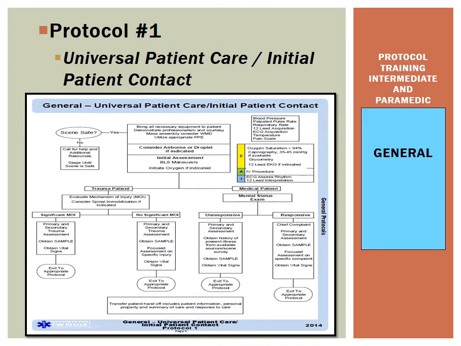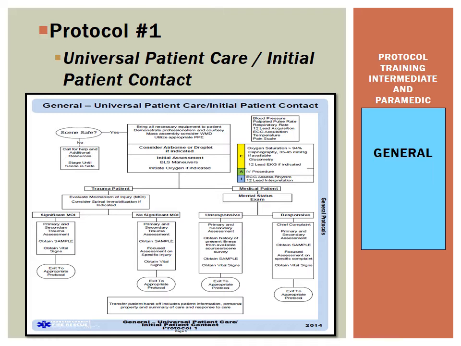Okay, so let's start with Protocol 1, the Universal Patient Care and Initial Patient Contact Protocol. This is a simple patient assessment protocol. There's a few parameters in here for all provider levels. We want to maintain an oxygen saturation greater than 94%. We want to assess capnography and maintain an end-tidal CO2 reading of 35 to 45 millimeters of mercury. We also want to get a glucose analysis and 12-lead EKG if indicated. And of course, we want our IMP level providers to interpret that 12-lead. Also, if IV is indicated, obtain IV access.